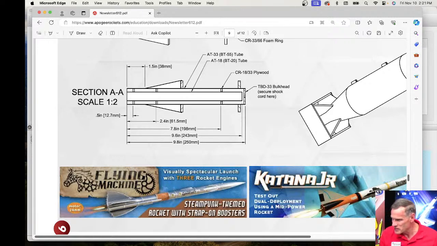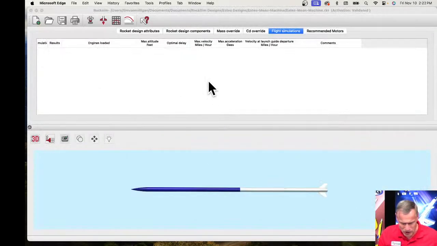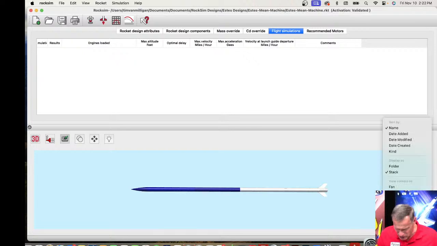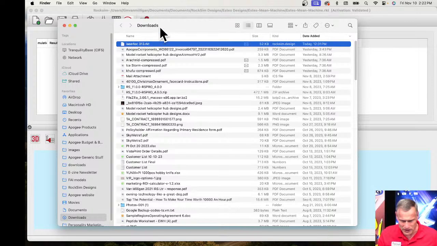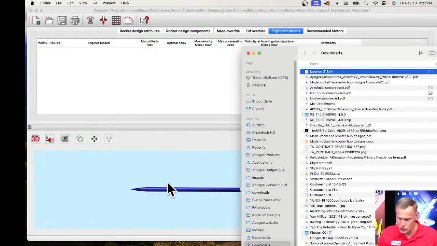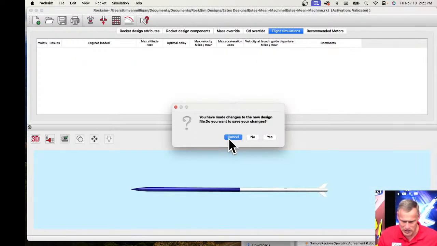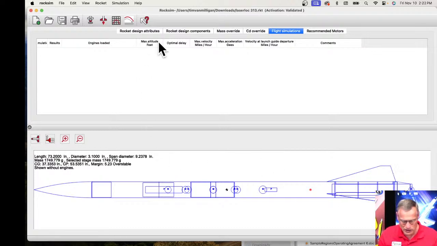Okay, Wayne says, I emailed you a laser lock file that I created that would not launch in the program. They said to forward it to you for today's show. And I did get it, and let me take a sip of water and I'll open it up. Okay, so here's RockSim. I downloaded it, opened downloads, and here's the laser lock. I'll just open that up by dragging and dropping it onto RockSim, and it asks, do I want to save this current file? And I say no.